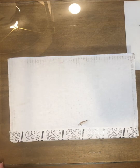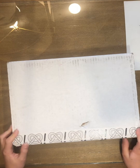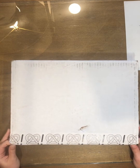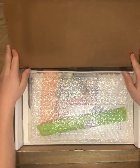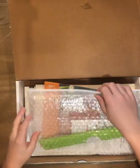Okay, so today we have our February 2022 Art Snacks Plus box. So let's see what we got inside. We're gonna start with the paper.